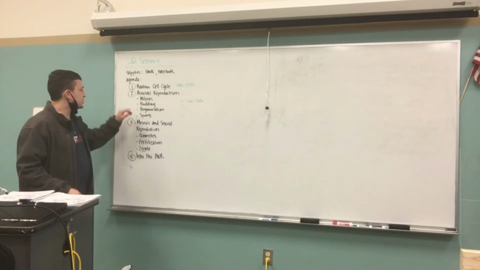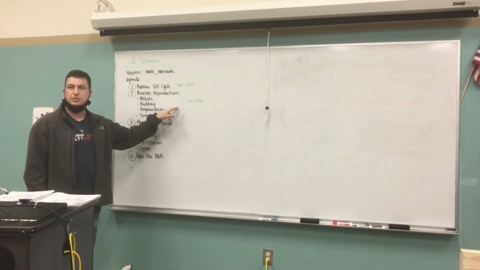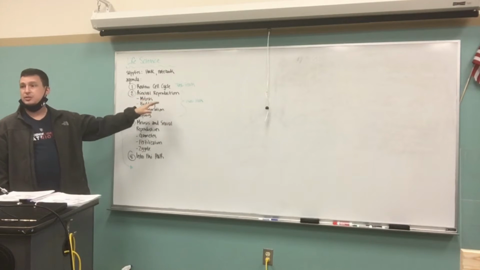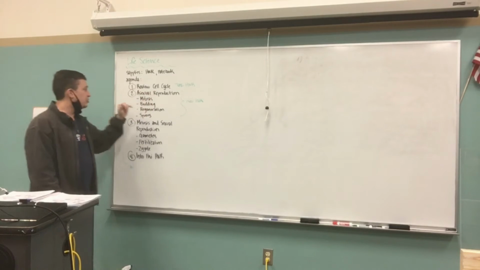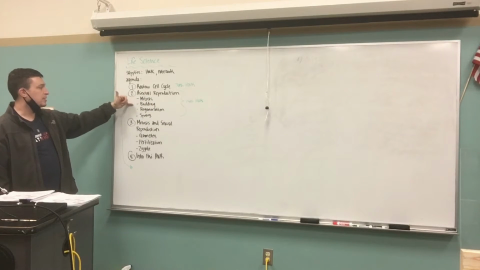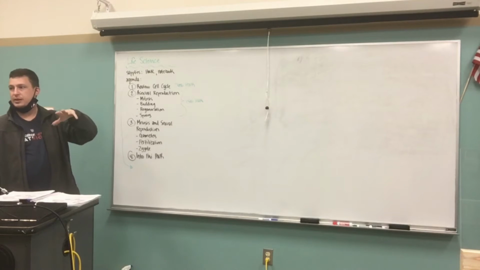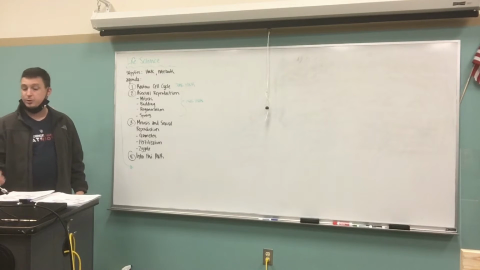Now then, you can see here, we're going to also review asexual reproduction. Yesterday, you were to make a title on asexual reproduction in your notes. And you were to read 2 pages, and then write a brief summary over budding, regeneration, and spores. So just go ahead and make sure you have that out and ready, okay? We're going to review that in class. In fact, I may be calling on you to share your summary.